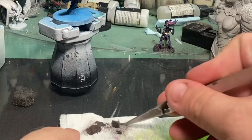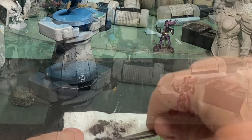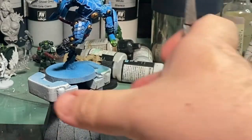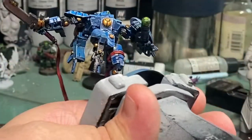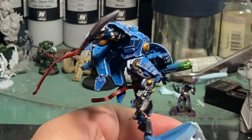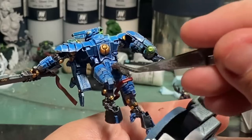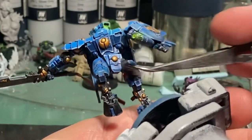We're not trying to leave big, huge splotches of paint behind. You can see as I work it into the paper towel that there's less and less, and it's more erratic, and they're nice little brown flecks. And then we're just going to apply this along the edges of the pieces of armor that are going to be moving around the most, or interacting with the ground, or interacting with each other.